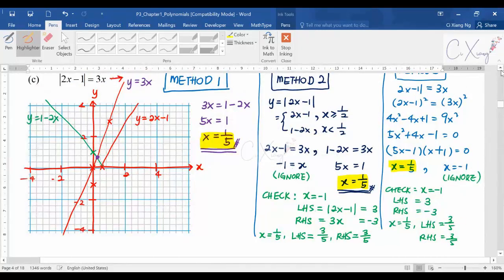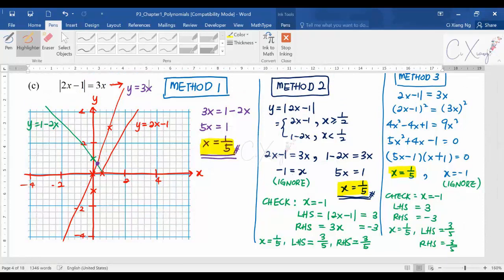Alright, so now for this particular pattern of the question for part C, you have method 1, 2, and 3. So from here, you will see that method number 1 is actually not too bad to apply. Although you need to draw the graph, the graph can show you very clearly how many intersection points you have, and your solution here is quite short. But of course, you need to draw the graph. Then the solution here is something like this. This is method number 1.